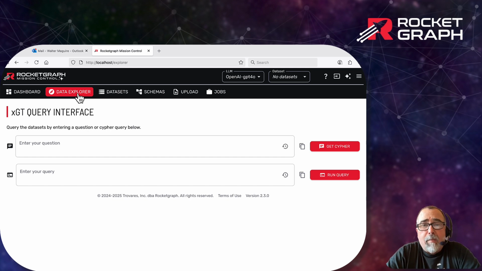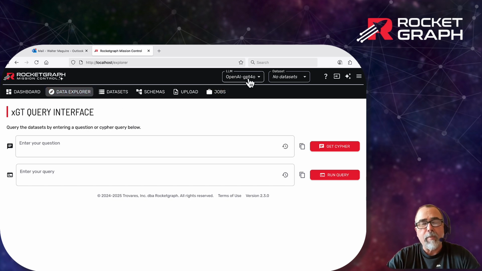Now you notice here there's a couple of things. There's enter your question and there's enter your query. Now you can do this two ways. One is if you're a Cipher person, you want to write your SQL, you know your schema, have at it, write your query. But if you're not, if you want to ask a large language model and have the model recommend a query for you based on your description of what you want to find, you can do that too by entering a question. So up in the top here, we have an LLM specifier.